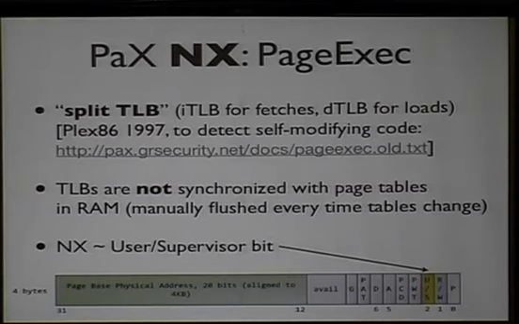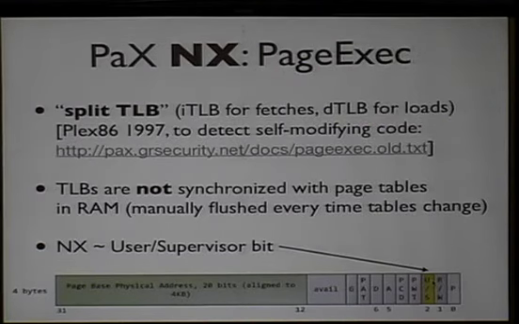So what happens is that there is a translation look-aside buffer, a cache, in which a virtual address is looked up, that is to say its page table entry, and it observes the present bit, the read-write bit, the user-supervisor bit. These bits are lifted up into the TLB. If you are going the code path, it's the ITLB. If you're doing the data path, it's the DTLB. But that happens only if the address lookup is successful.